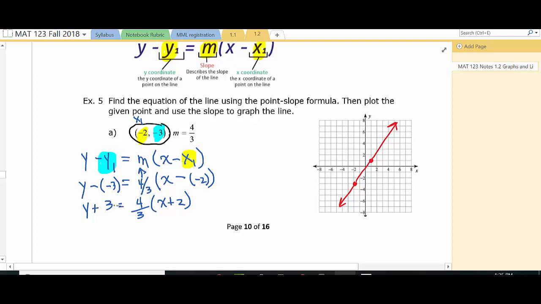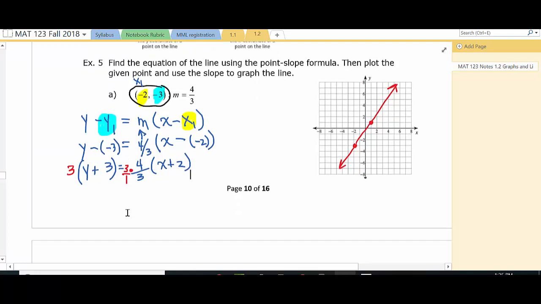So what I want you to do is, on the left side, put a parenthesis, and just multiply by 3. We're going to multiply everything on the left side by 3. When we go to the right side, same thing, just put a 3 like that. All right, and just by doing this, you don't have to worry about any fractions anymore. Just worry about the denominator 3. Now go ahead and do your distributive property.